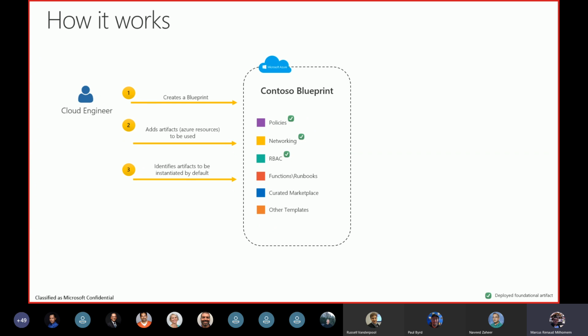So you create that blueprint, right? Now you go and apply that blueprint to your infrastructure management group. Now, a week later, a month later, you go and create a new subscription and put that subscription below that management group. The minute you do that, that whole blueprint gets applied.